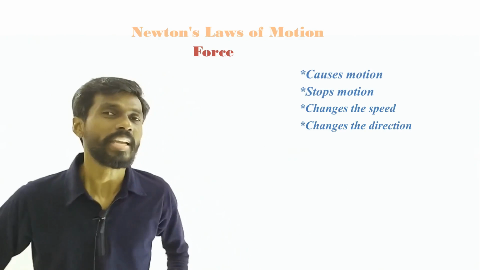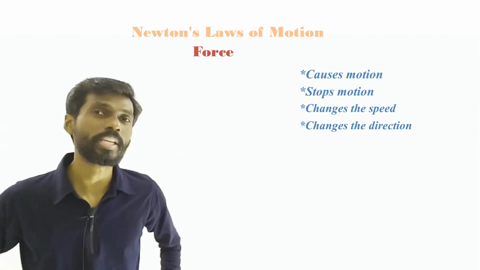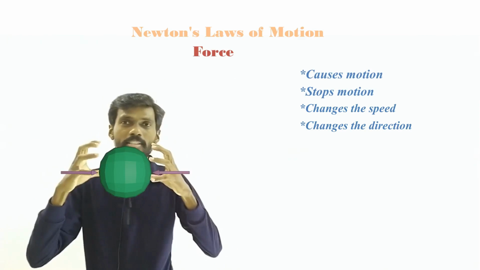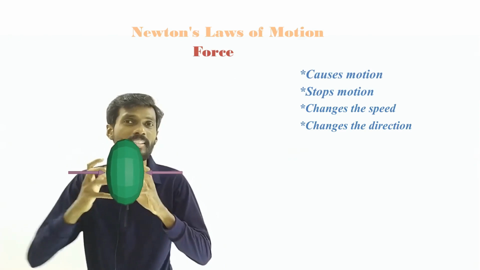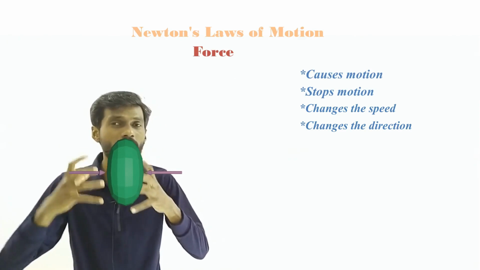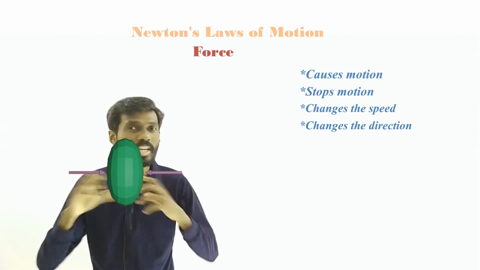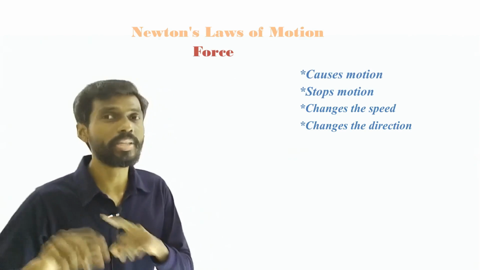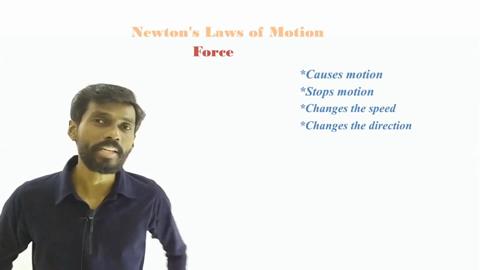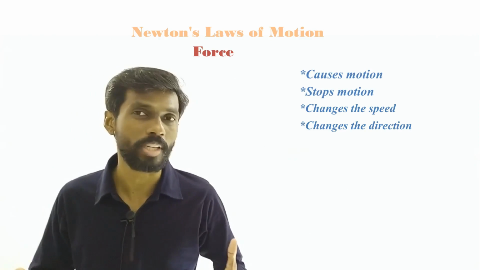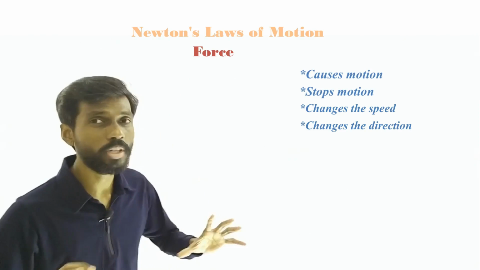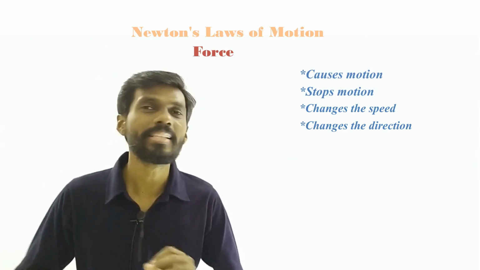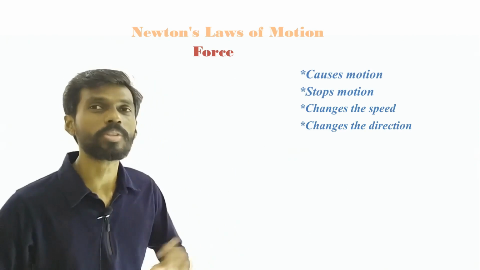So that's all, right? In addition to this, there are some other things a force can do. Like take a soft body. Now you apply force from both the sides. The shape of the object gets distorted, right? The shape changes. The object does not move anywhere, so it remains at the same position, but the shape of the object changes. So that is also one thing a force can do, but we are not getting into that in this chapter because here we are only dealing with the motion of the object, right? So with respect to the motion of the object, these are the things a force can do. Do you understand? So that is simply the definition of a force, okay?